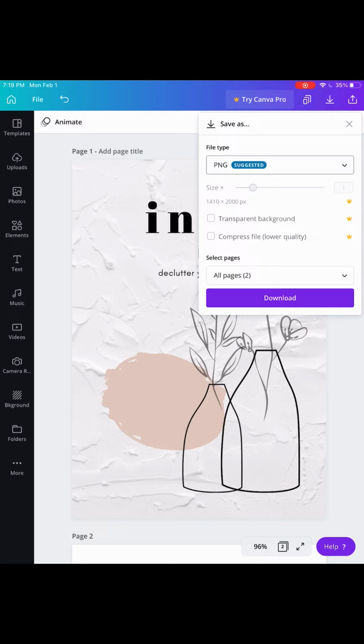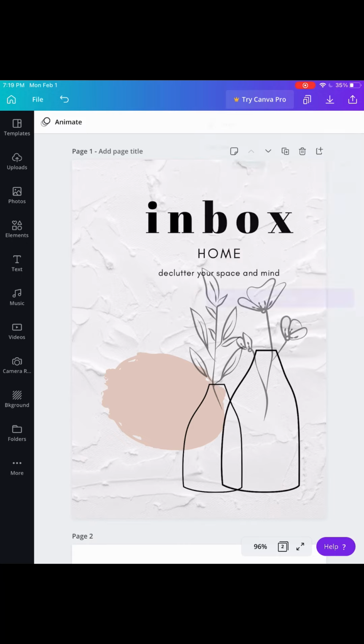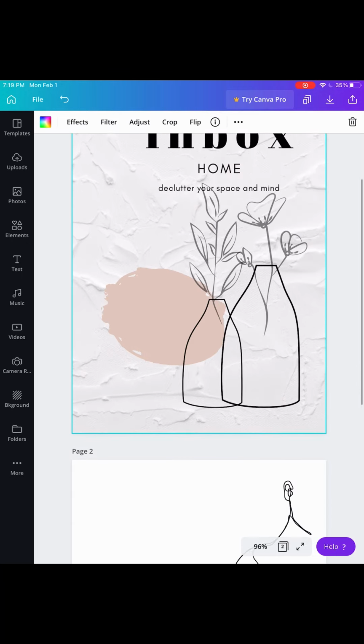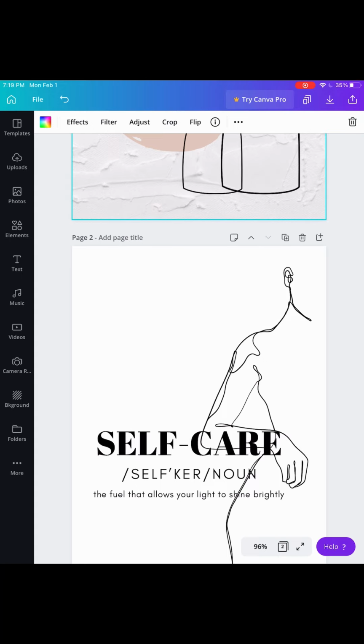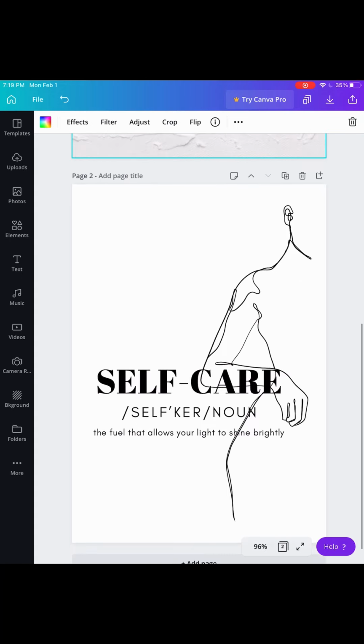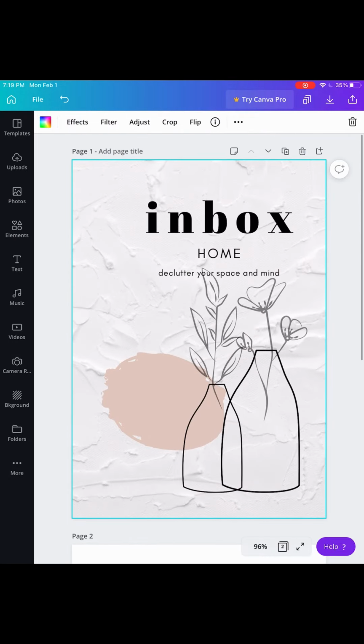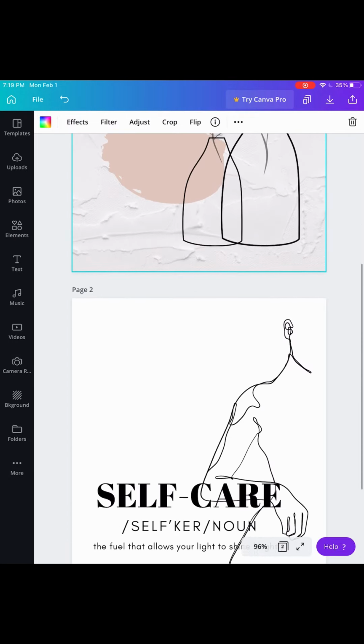For the free version, it says you can't save the background like as a transparent background. But if you're not layering this on top of anything, in terms of like you're not gonna then post edit into Photoshop, like when you saw that I printed the self-care one, the background was still clear on my vellum. Right, so I'm not exactly sure how that works. If somebody knows, please let me know in the comments below.